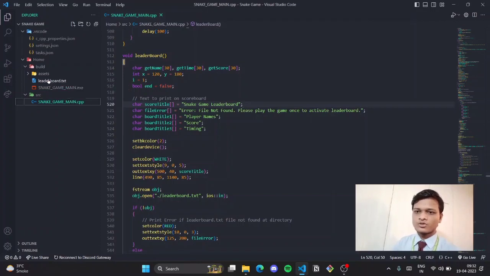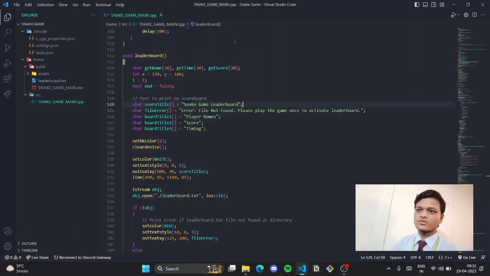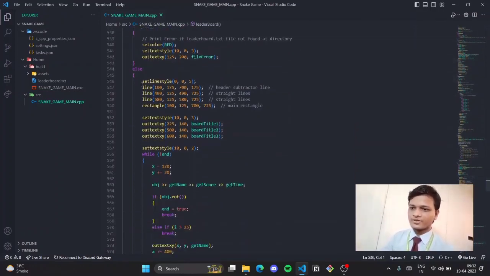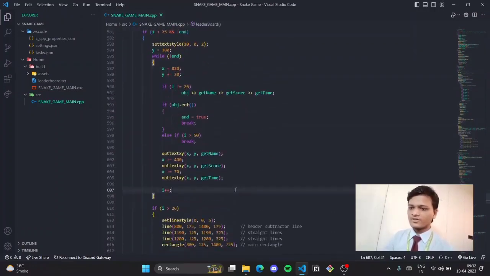So this scoreboard is stored in a txt file here. You can see here all the files are stored. So further, according to this, the scores are stored in your files. So moving here next, these are the conditions where it will be putting the leaderboard file in read mode, and it will be printing. These are the styles for that structure of the table, and further the things will be here.